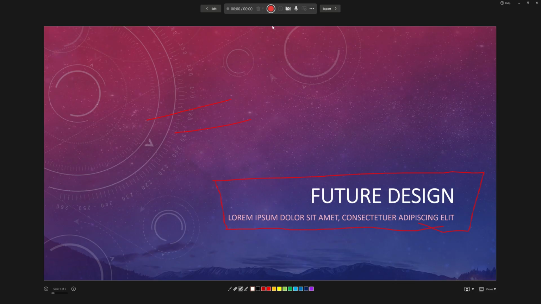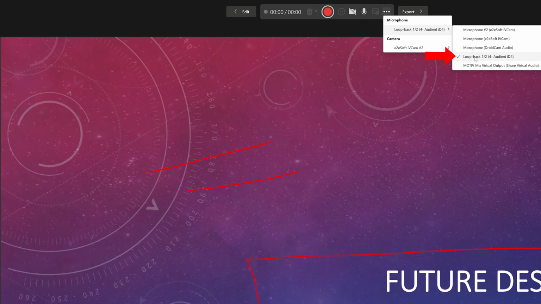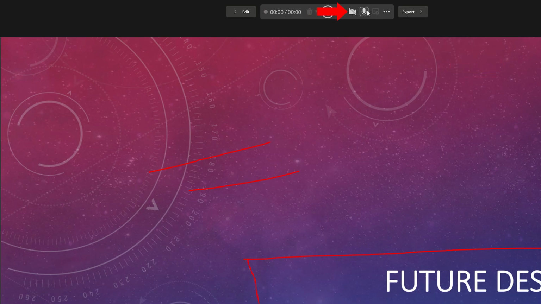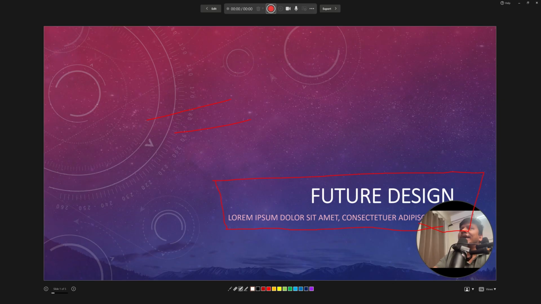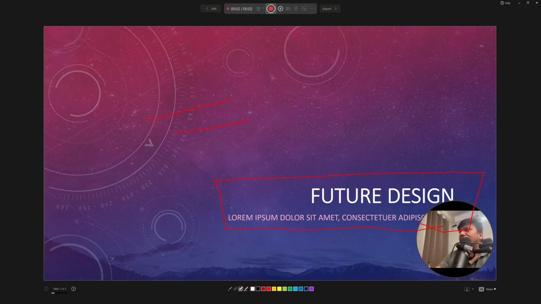Now just like the way we have closed the camera, we can also play with audio. So by pressing this button, you can turn your mic off and on. Now by this setting, you can select which particular mic you want to go with. So for the time being, I am okay with this audience one. And same in case of camera, you can select the camera feed, whichever feed you want. And then it's up to you, you want to enable it or disable it. So in this way, guys, you can customize this. And whenever you think that you are ready, all you need to do is hit here on start recording, which will then start recording your presentation screen.